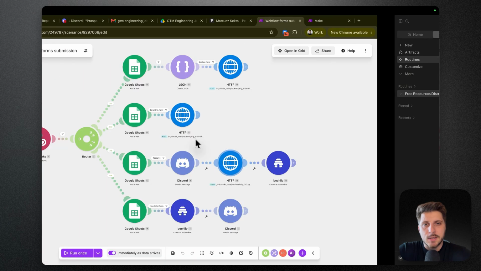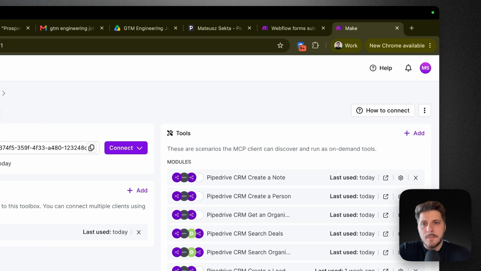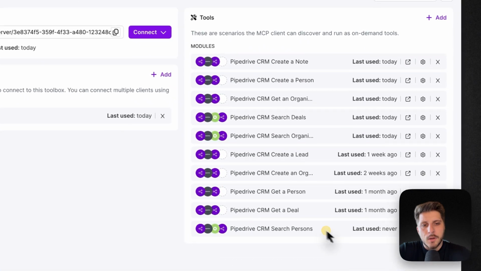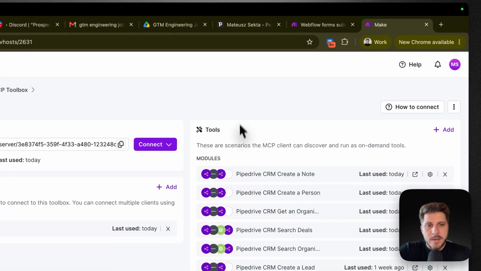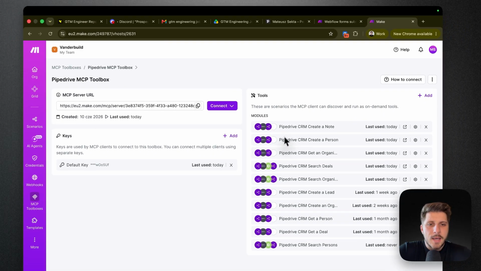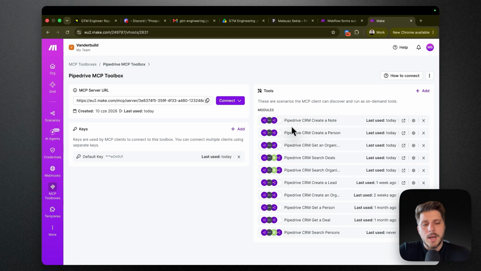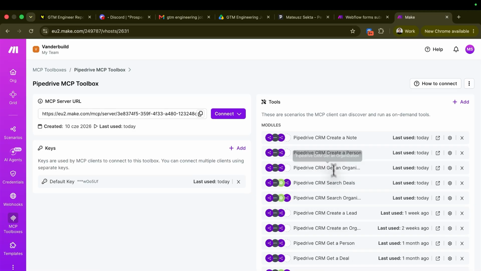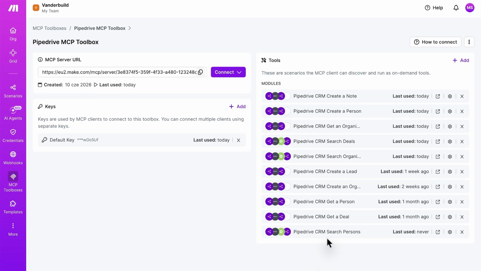But you can bypass this by using the Make MCP toolboxes, which allow you to connect any tool. Here's the example of Pipedrive. You can create the MCP toolbox, which would allow your Claude to create a node for a person, create a node for an organization, search deals, persons and organizations, or create new ones, so that we can archive all information in our CRM based on the available data.